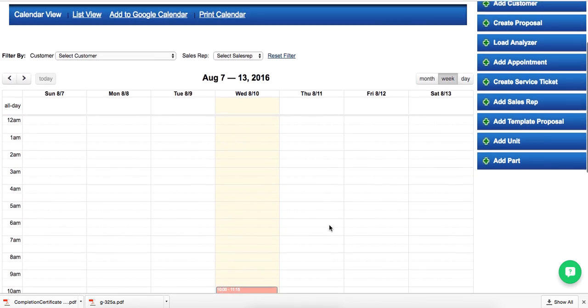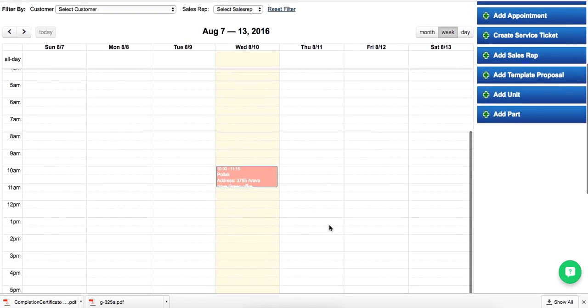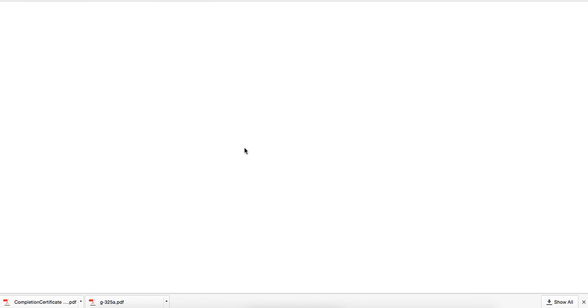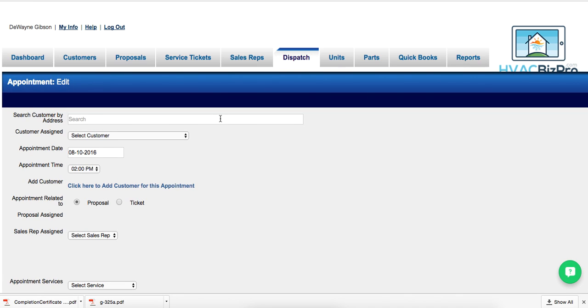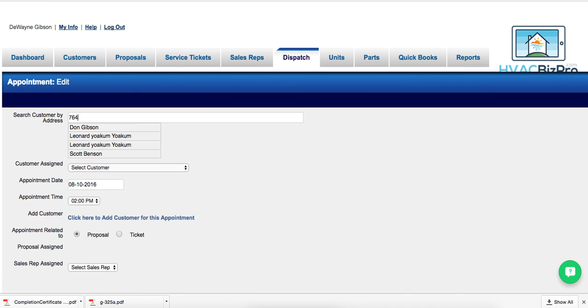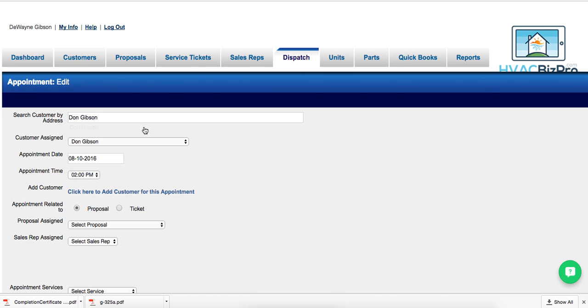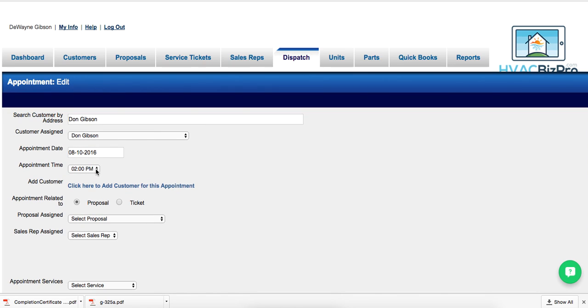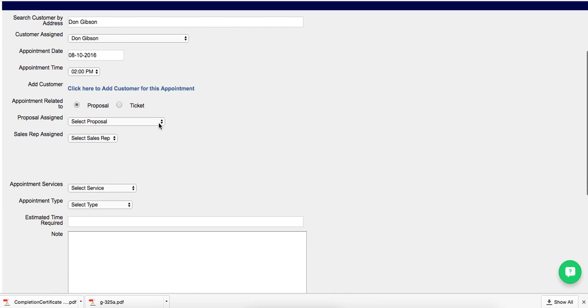And obviously there's not a lot going on here. To set an appointment, you just click inside the box and it opens up the appointment area. If you start typing in the address, it will pull up the address of the customer, and then we can set the time. We can come down here and select a technician. We can say it's a replacement call, it's AOR, it's a 3-hour job, and here's our notes.